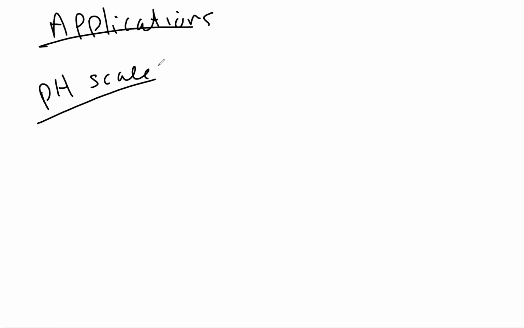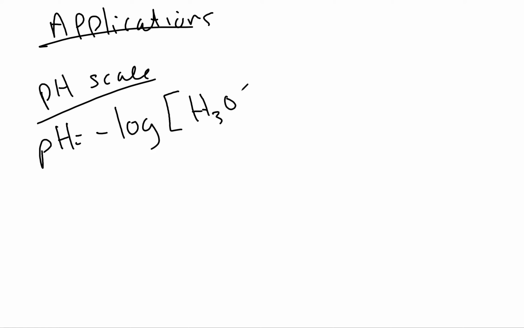Okay, well, remember what I said the other day. We're in a math class, right? And so do I care about the pH scale? No, not really. What I care about is the formula that I give you. Can you type it into your calculator and make sense of the answer? So here's the formula. And again, you're going to have these for your exam. So the pH formula is negative log, and then there's a bracket, or brace, I suppose, and then H3O plus. Now, do I know what H3O plus means? No.